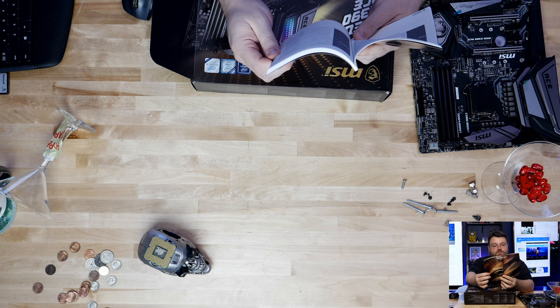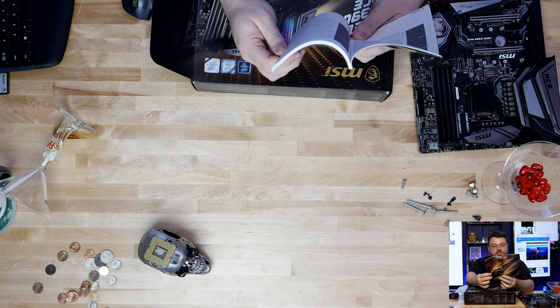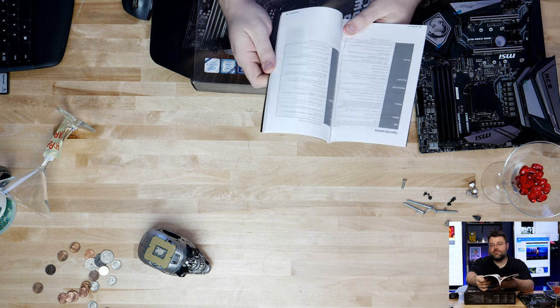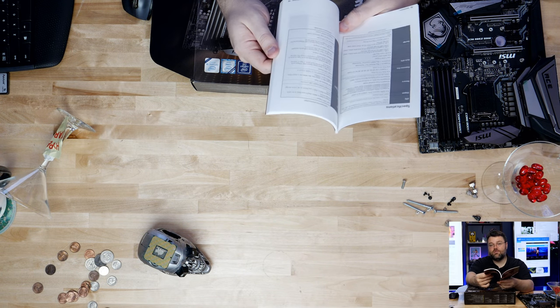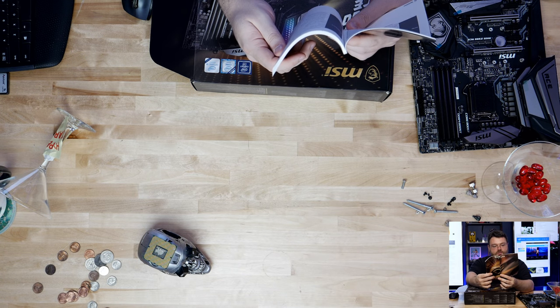Memory supports DDR4 4500 OC, 4400, 4300, 4266, all the way down to 2133. So DDR4 4500 is tested and confirmed working on this motherboard. It's nothing to sneeze at. That's a lot. And it supports up to 64 gigs of memory, so 16 gigs per stick, at least as of right now.